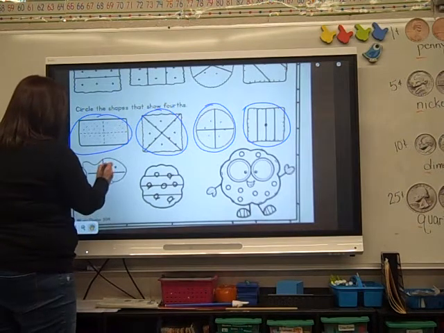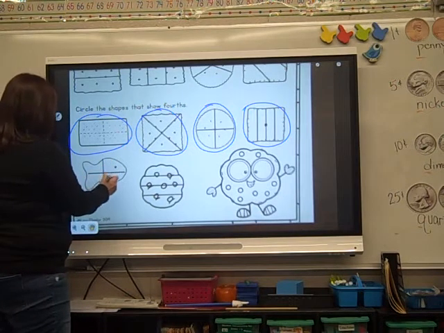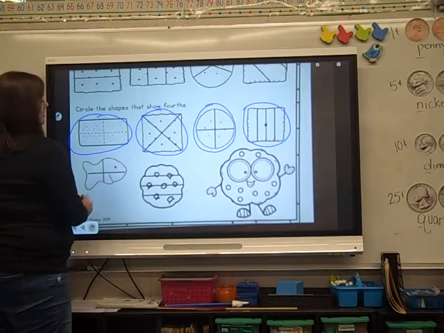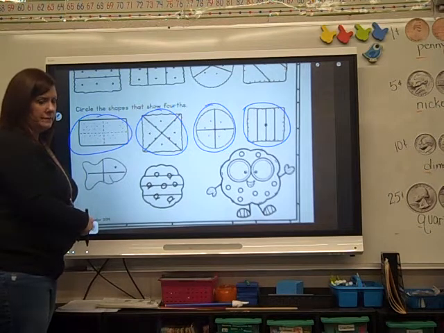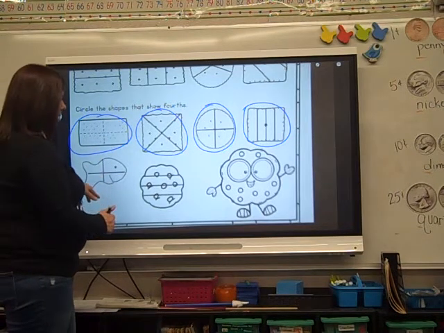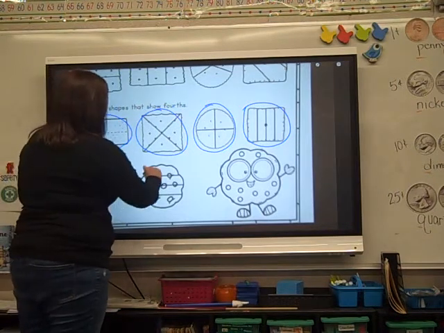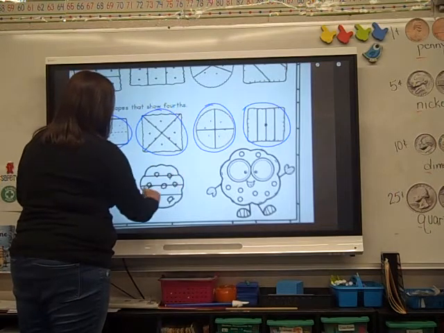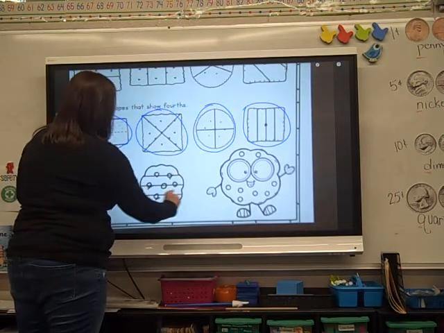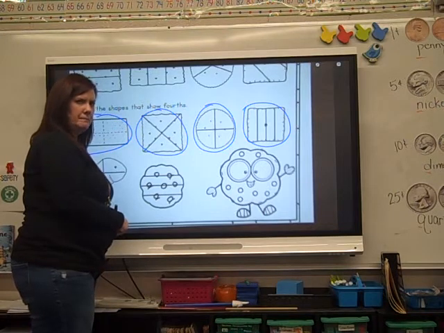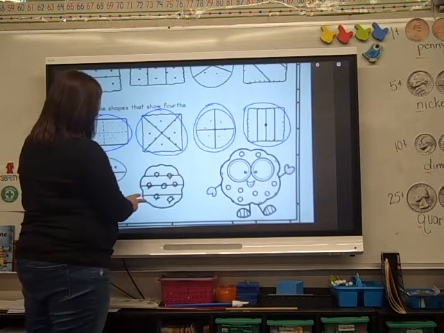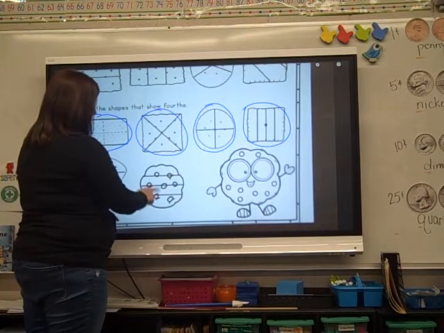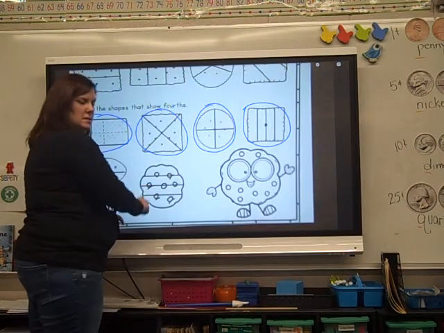Are all 4 pieces the same size? No. Look, that piece looks a whole lot bigger than this. That piece looks bigger than all of them, doesn't it? So that's not cut into 4ths. All right. So the pieces aren't the same. All right. Look at this one. This piece, this piece, this piece, and this piece. Are they all the same? No. These 2 middle pieces look bigger than those on the other ends. So that is not cut into 4.